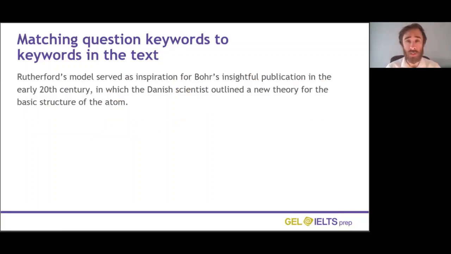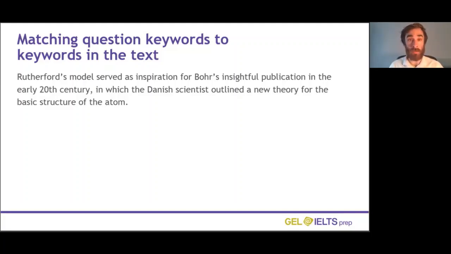So one of the reasons for underlining keywords in the question sentences is to be sure of the meaning of those sentences. Underlining keywords helps us identify that meaning better. The second reason we underline keywords is to help us think of synonym matches in the text. In many types of question, such as true or false or sentence ending matchings, we're going to be looking for parts of the text that correspond to the question. When we do this, we read the text and scan for synonyms or related words. Underlining keywords in the questions helps us put these in our head.